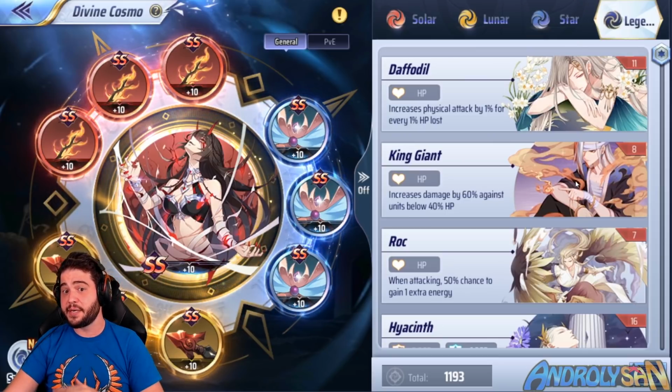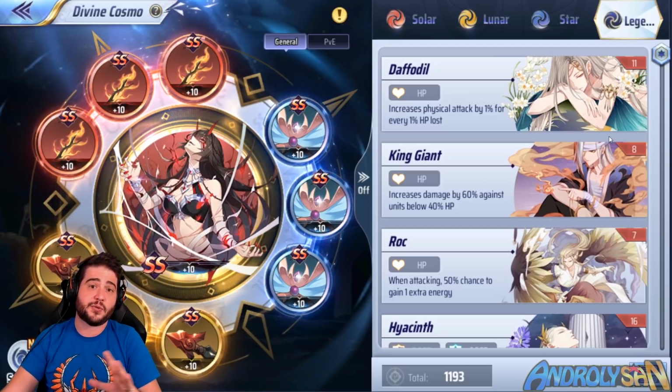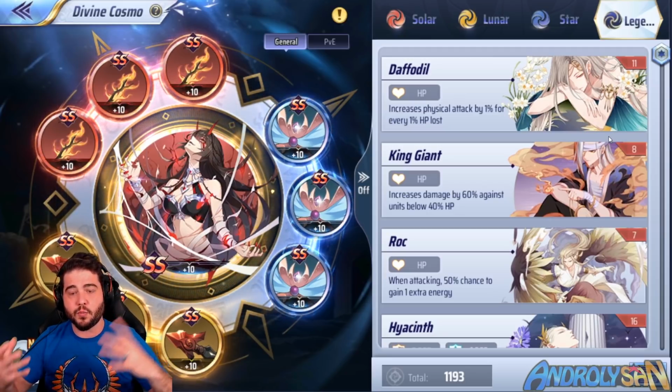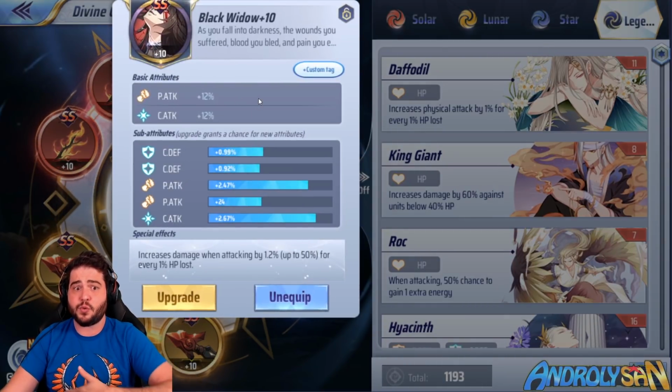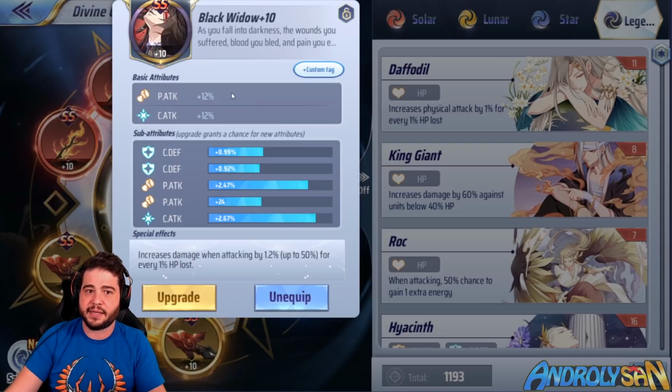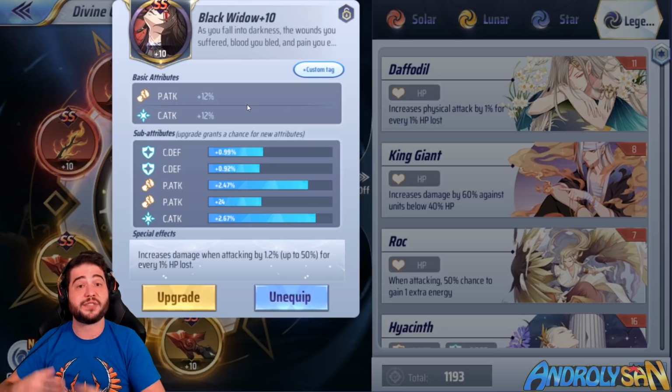Over on the legendary, I have a feeling we could discuss this all day. There's a lot of things that work for him, and it's going to depend whether you build him more support or more attacker. I personally love the effect of Black Widow. It gives us both types of damages, which he can actually use. He's one of the few saints other than, I think, Kaza that can actually use both. And when his HP is low, he does a lot more damage, which is very likely to happen.